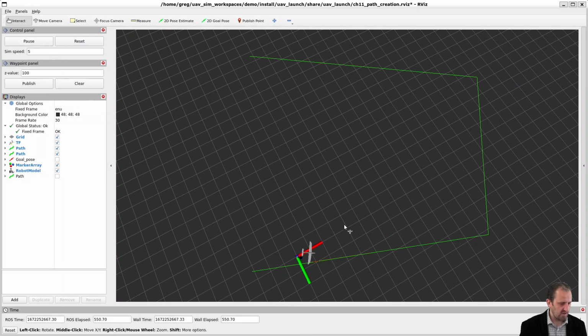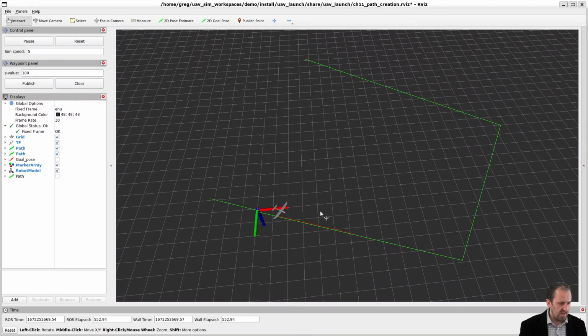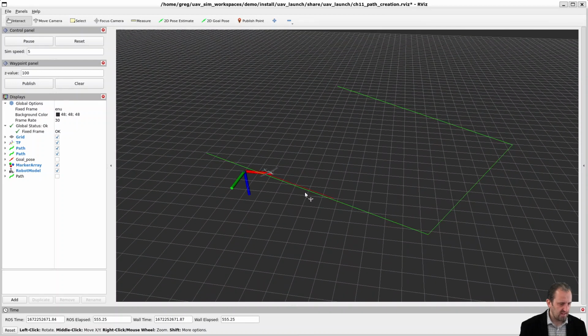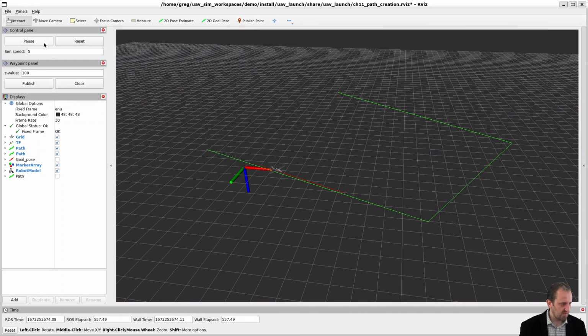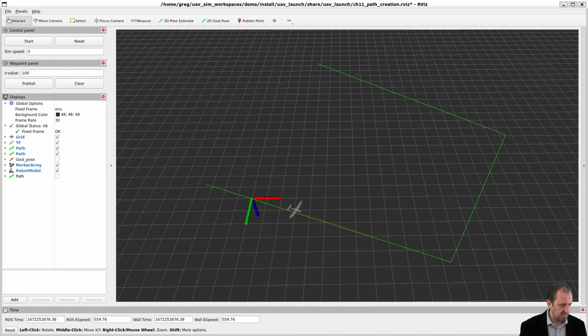As I start to go, you see that the aircraft comes to the desired path, and I'm going to pause it and show you a couple different things. First, we have a path segment that we're trying to follow. That's what we'll develop in Chapter 11: how to manage various path segments given a series of waypoints. We have the path that we're trying to follow in green, and here we have just this straight line path segment that we are currently following.